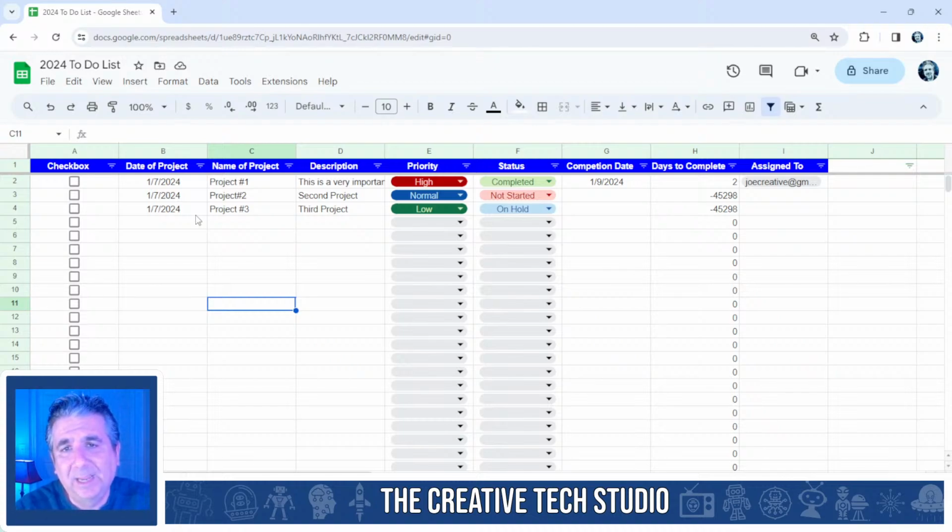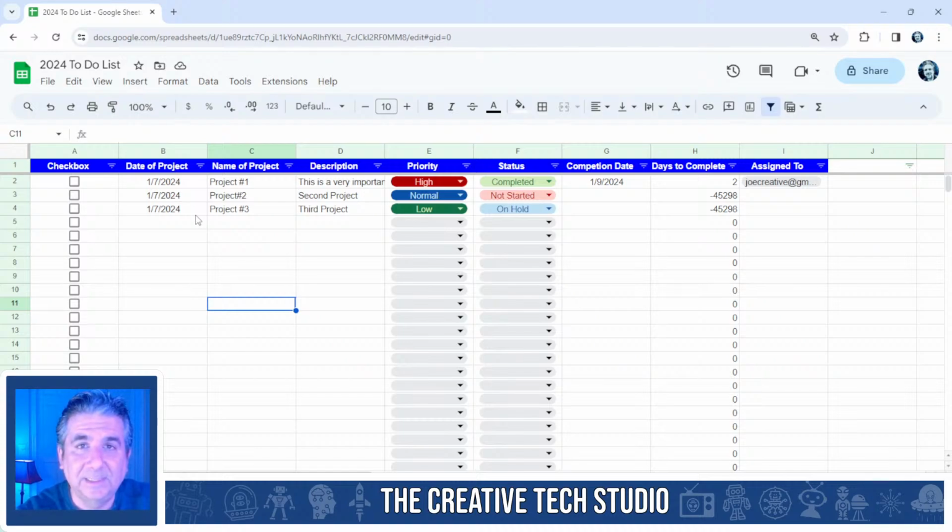As a bonus tip, remember at the beginning of the video, I said the task list is only as good as your willingness to use it. So there's a couple of things. You want to make it so that it's not too burdensome to complete the task list. You can see from mine, I only have about 6 or 7 columns, and with drop-down lists, it makes it very easy.